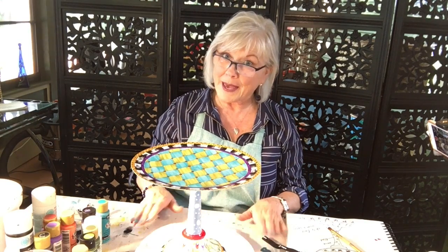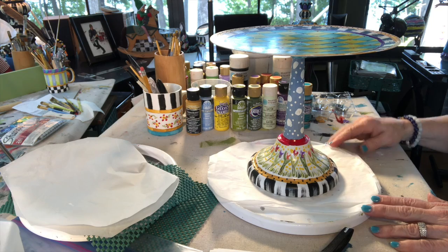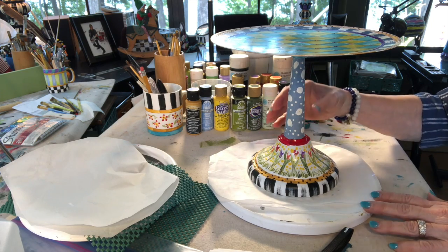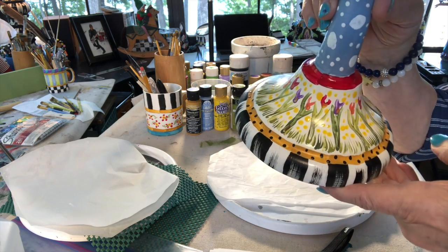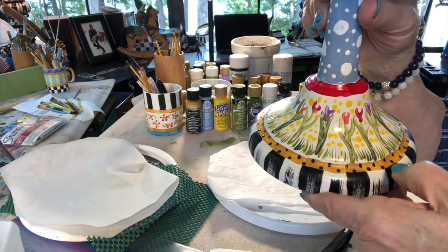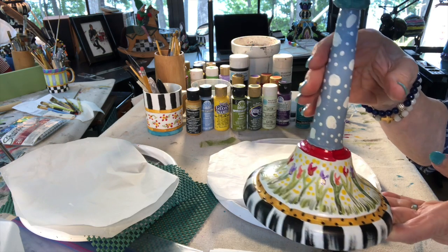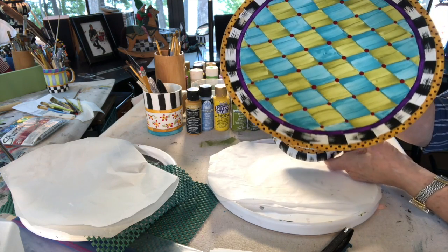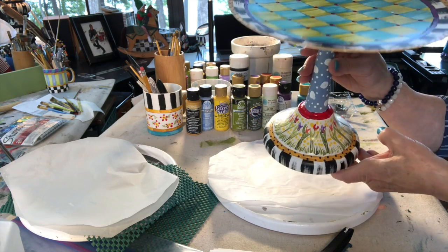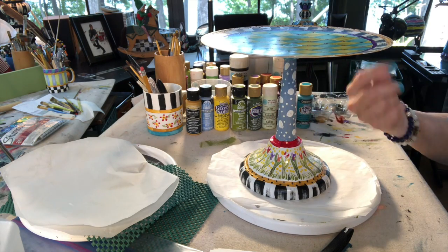All right, I'm going to go to my close-up camera and show you the detail on this pedestal and what I'm going to do next. Now you can look and see, maybe you can see some of the detail. Little flowers around the bottom, and I added the little yellow dignified dots all around. And then I painted the French blue with the little clouds and then some little dignified dots. And then of course you've seen the top. And I'm going to paint underneath where it's all white. I'm going to paint it the color blue with the little white dots.